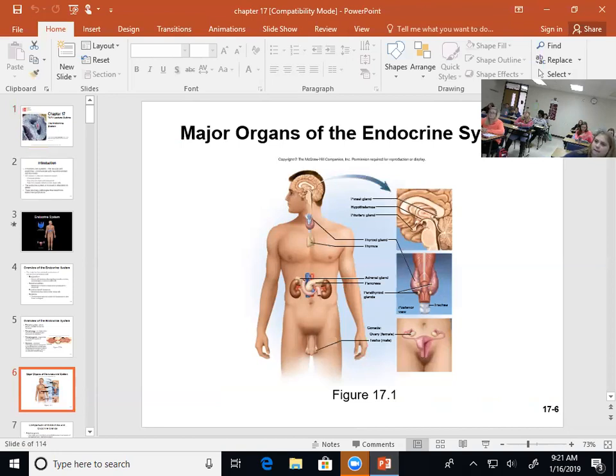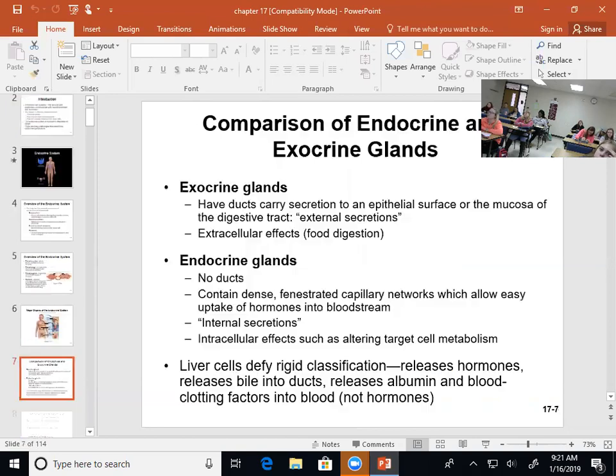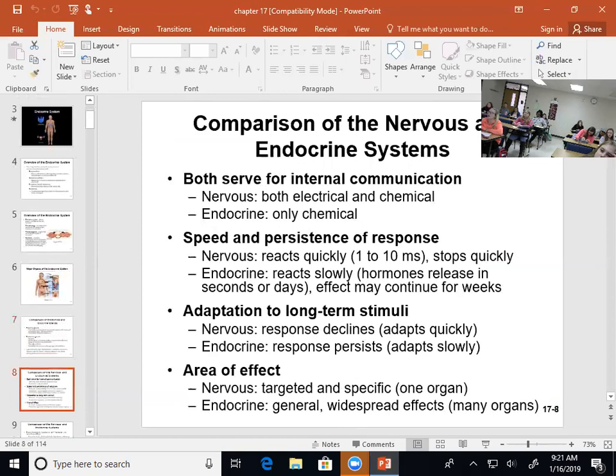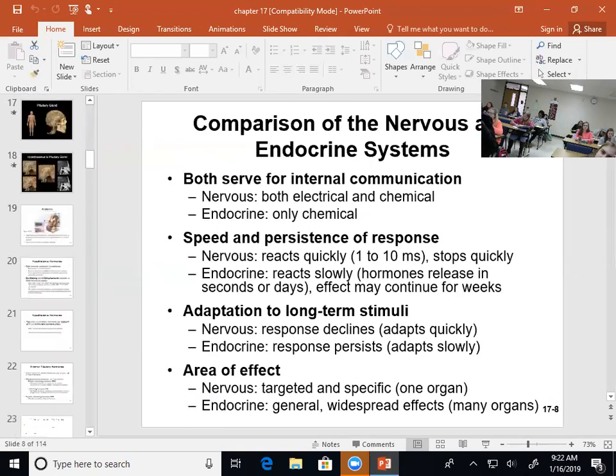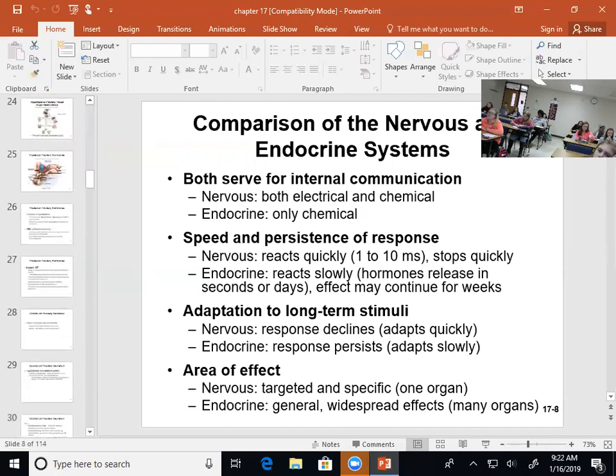By the way, the 10 major organs of the endocrine system are on here. So don't just look at this picture, because this will not be the picture you're seeing or the pictures of the organs you're seeing. But do look at this, just so you know which 10 they are. This is provided for you on the PowerPoint. This is from your textbook, isn't it? We stopped, I think, with the adrenal glands, did we not?